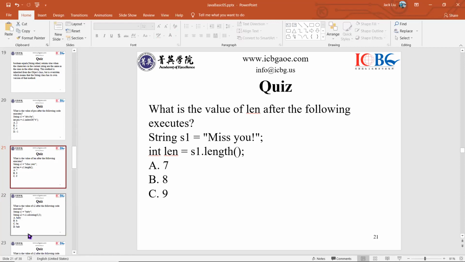I would say maybe take a look again. It's a little bit tricky, this one. Even though it's just finding the length, it's a little bit tricky.